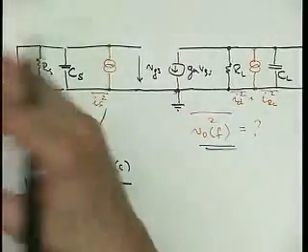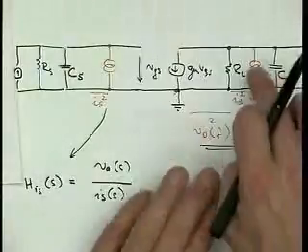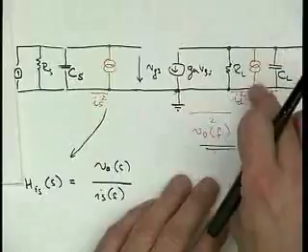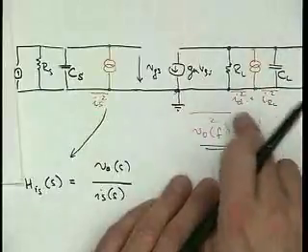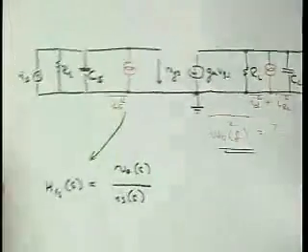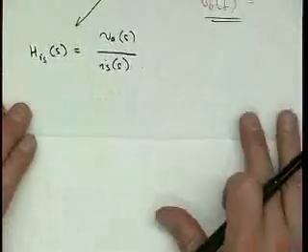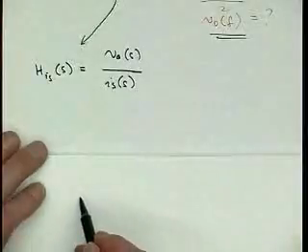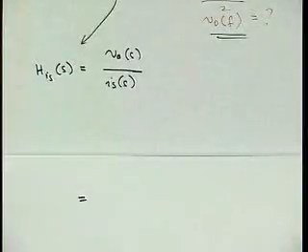We have to calculate this, and then we have to do some more things about it, and later we are going to do the same thing also for this noise current source. Here we're lucky that we have two noise current sources that just add together, so we calculate the transfer function only once. Now calculating these transfer functions, of course, is nothing difficult whatsoever. It's just tedious, right?